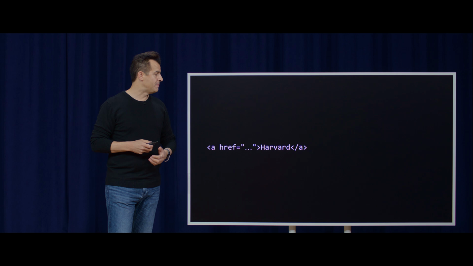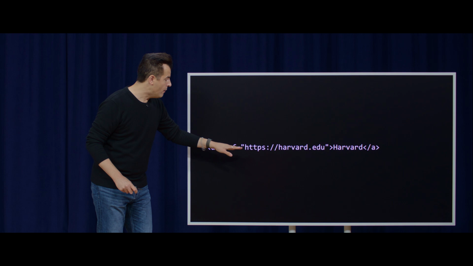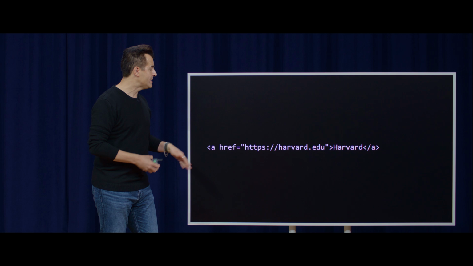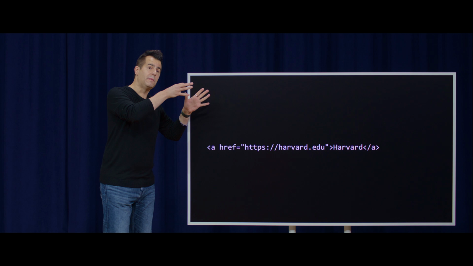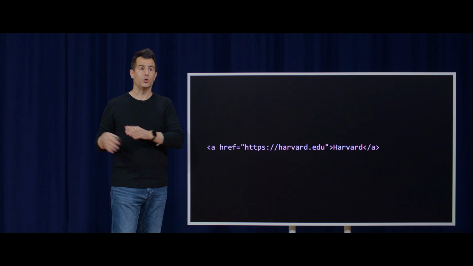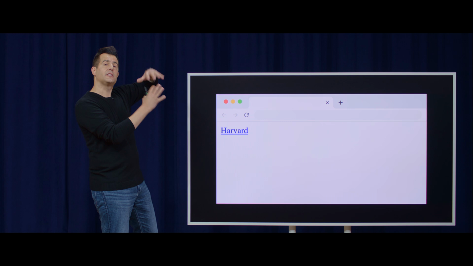So consider this very specific example now, whereby we still have our anchor tag opening here. We still have our anchor tag closing here. We now have, though, an href attribute that's telling the browser that when the word Harvard is clicked, I want the user to end up at https://harvard.edu. So that all seems fine and good. And this is the way the web is supposed to work. And this is what links in your own web pages will look like if you poke around underneath the hood. So where's the actual danger? Well, hopefully there is none. And hopefully when you open this kind of HTML in the context of a larger file with even more tags than just this anchor tag, you'd see a browser window that looks a little something like this.